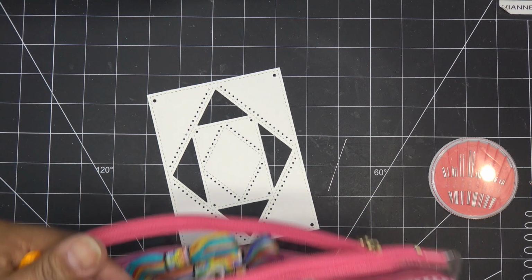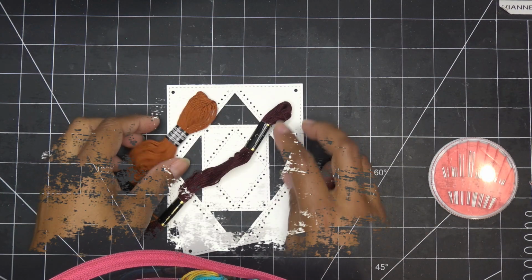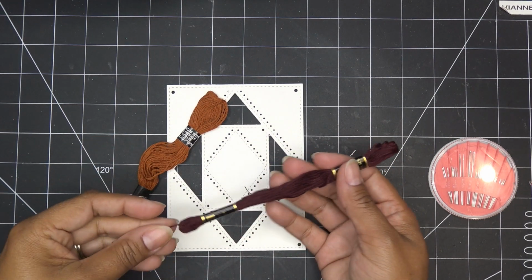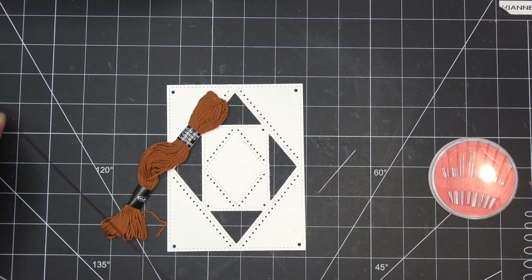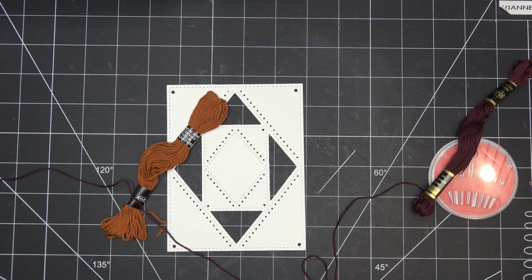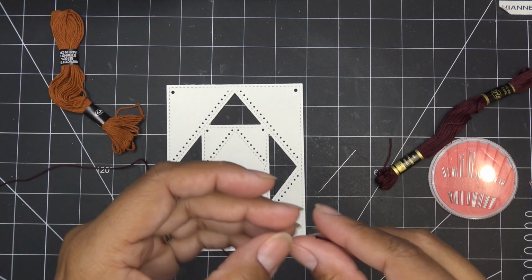Let me look through here. I just have a ton of embroidery threads and see which ones I want to pick. I'm going to use these colors. They're really nice and dark, unexpected, lovely colors. So pull out a length that is comfortable for you to work with. For me, I just max it out, but you really don't want to if you tend to get things raveled up and all that.